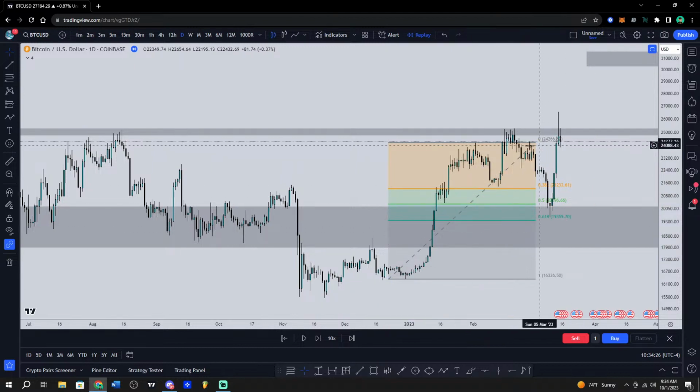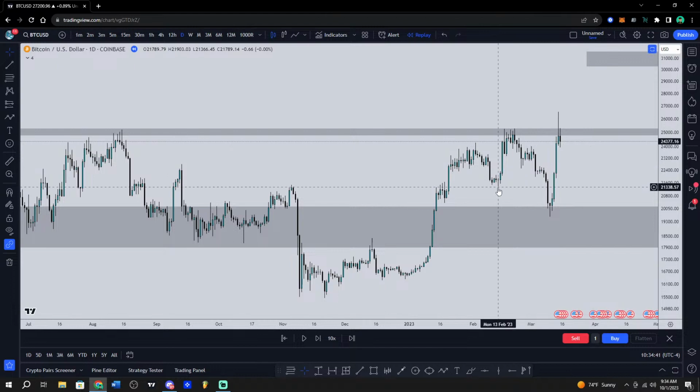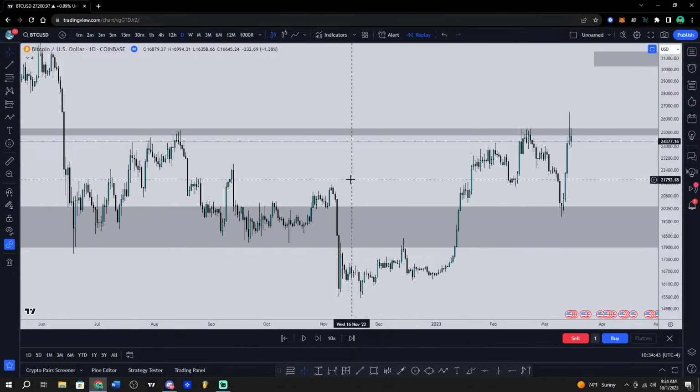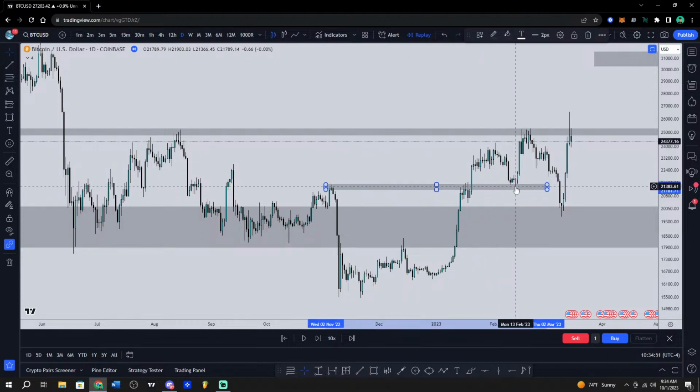All right, so there we are. So we come down, hover right there, don't even break it, shoot back up. So it held the 0.382. That is somewhere where I might think, oh, maybe I want to long from here. Also, what else do we have there? We have a former resistance turned into support.